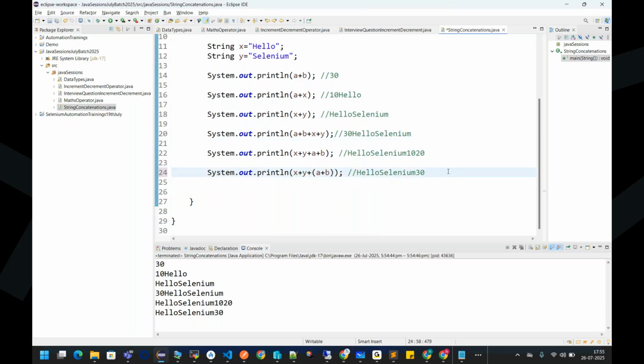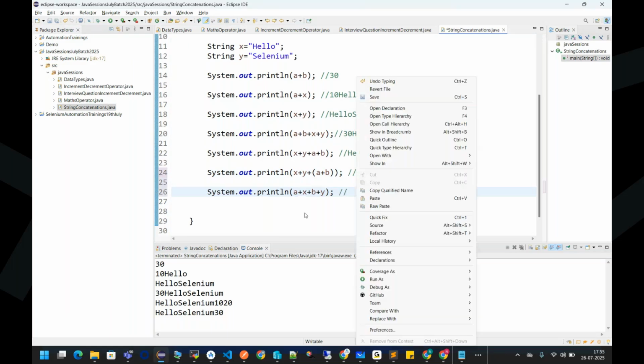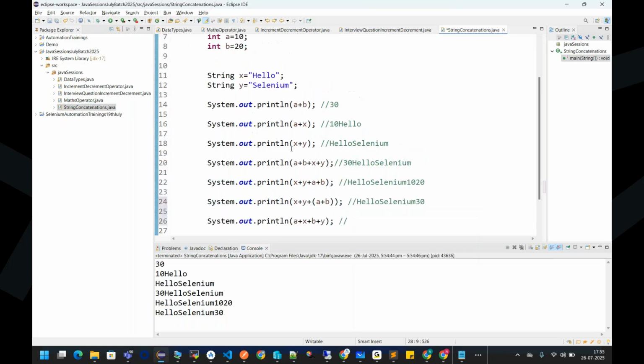Understandable? Hmm? So this is the concept. Now let's see some more important things. Okay, let us, if I'm just saying in this way, now add this, is that a plus x, b plus y? Okay, let us just try to print in this way now guys. Tell me, a plus x plus b plus y. Now what a is there? 10. Fine.